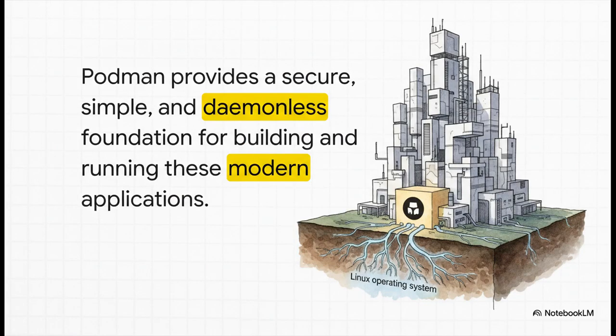And this is exactly where a tool like Podman really shines. By just getting rid of that central, all-powerful daemon, it offers a much simpler, much more secure foundation for this modern world of distributed apps. It starts treating containers not as some special, scary, privileged thing, but just as a normal part of the operating system. And that is a huge step forward for both security and simplicity.